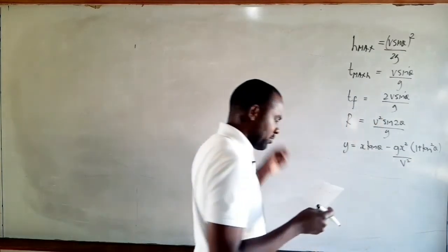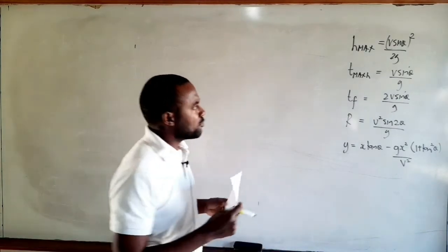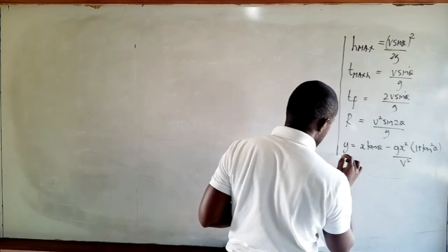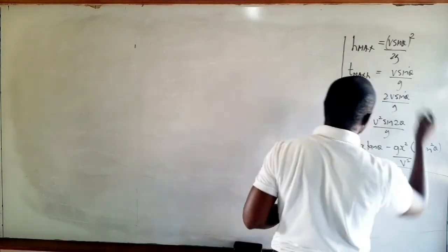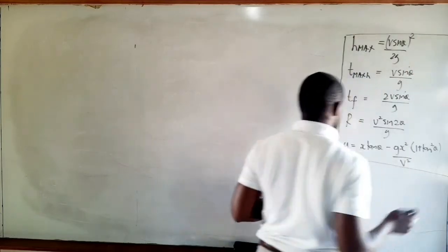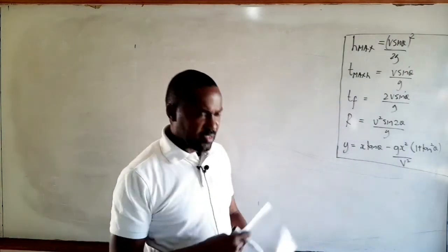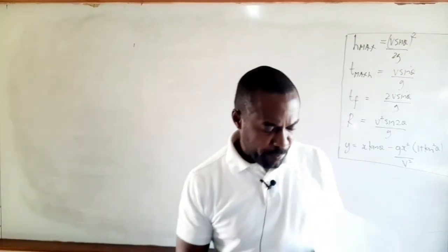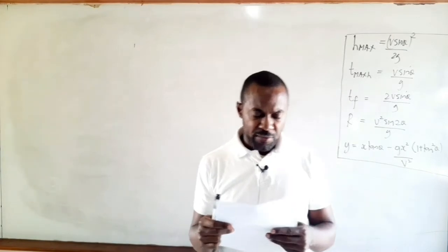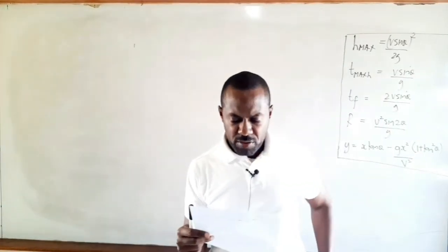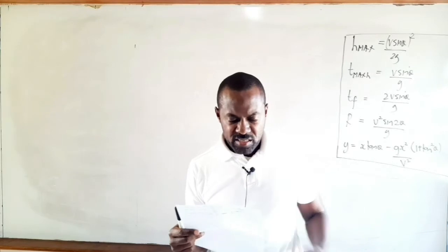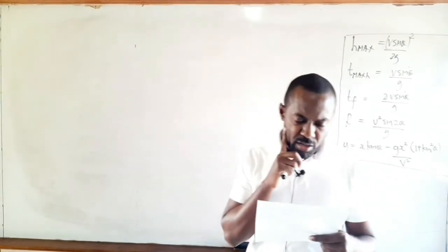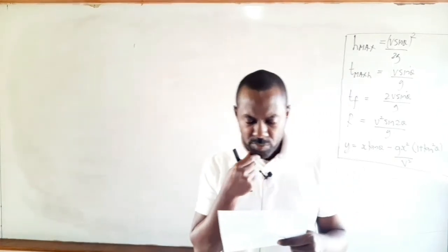So those are the equations that we would have derived pertaining to projectile motion, and throughout this video we might use some of these equations. Good. Now, having said that, let's begin by looking at question 1. Question 1 says a particle is projected with a speed of 25 meters per second at 30 degrees above the horizontal. Find A, the time taken to reach the greatest point of its trajectory, and B, the magnitude and direction of its velocity after 2 seconds.